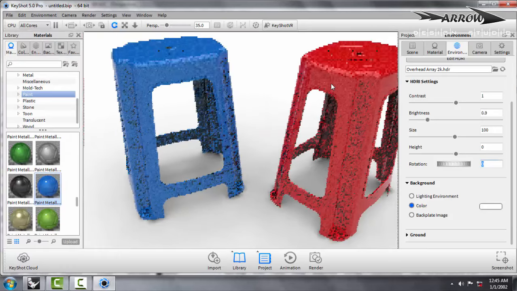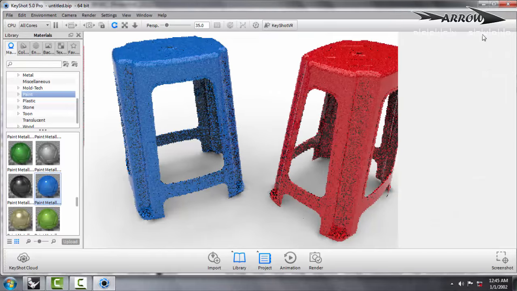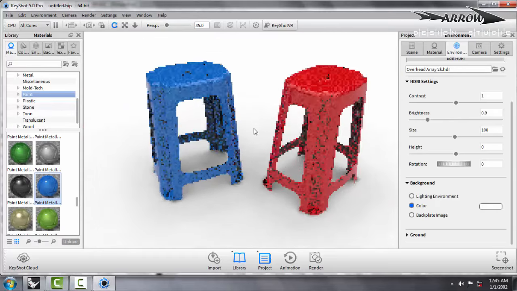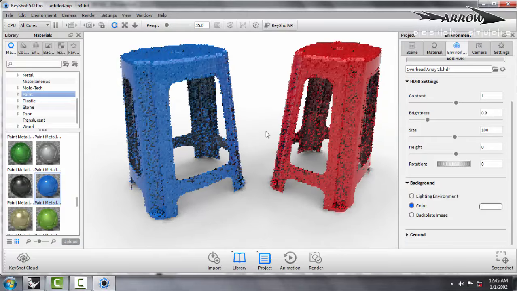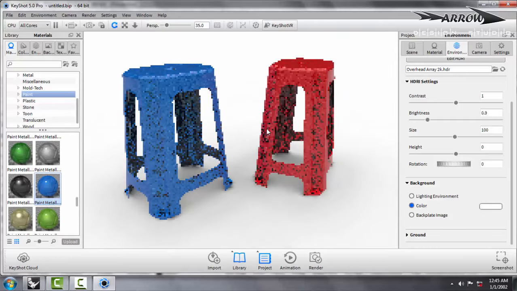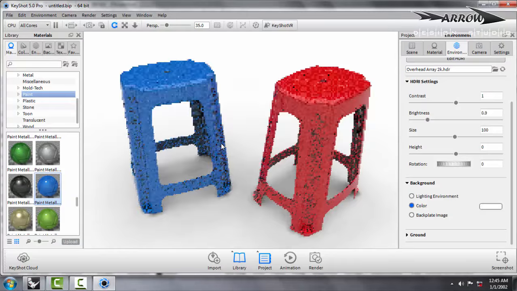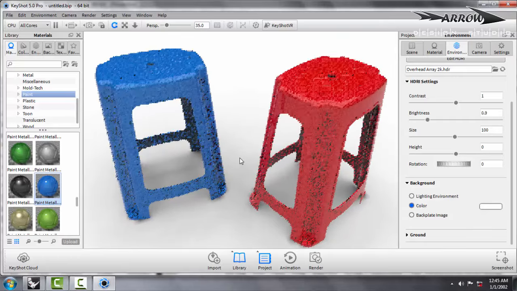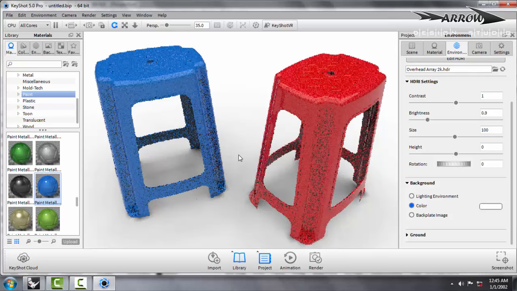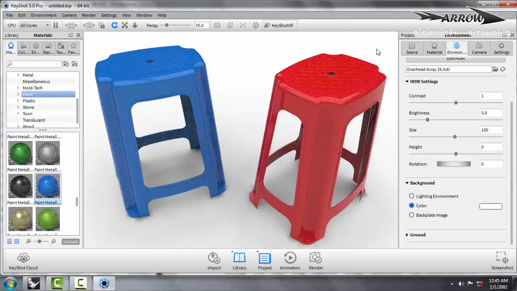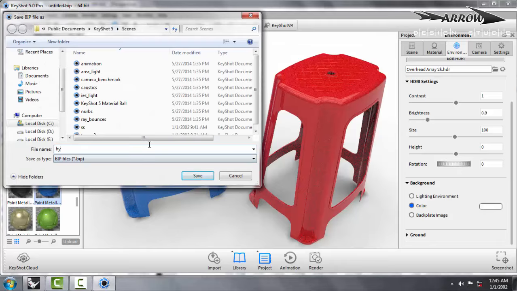Then you can stack it up here. I'll just make it a full version, okay. I'll stack it up as well, this as well here. Okay, so these are the two stools that I have created over here, and you need to render them into final quality, how we'll see it. So this is the way we have done it, and then I'll go and render.